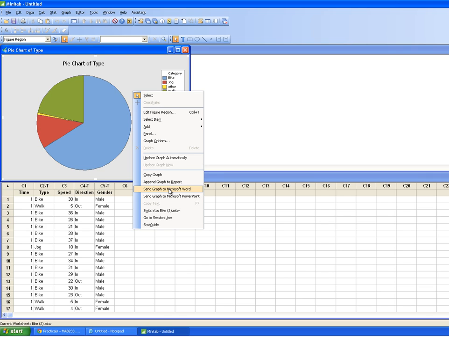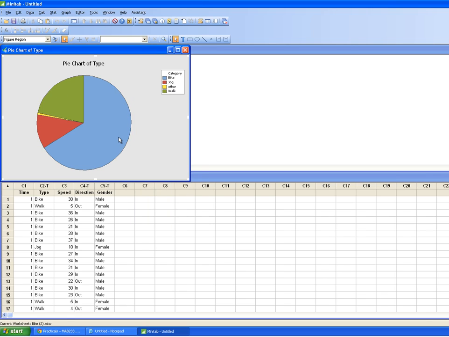And I've seen people before, and understandably, they're screenshotting everything and then importing the images. If you click send graph to Microsoft Word, it looks at the Windows operating system that you're working with. Actually, I'm not sure if it would work using Mac if you're running it through a virtual machine, or Wine, for instance. But definitely within Windows, it then looks for any active Microsoft Words that are open, and it looks to the one that was last modified, or the one that's open at this point in time. So you'll figure it out anyway. It's relatively simple. So yeah, very easy to interpret.